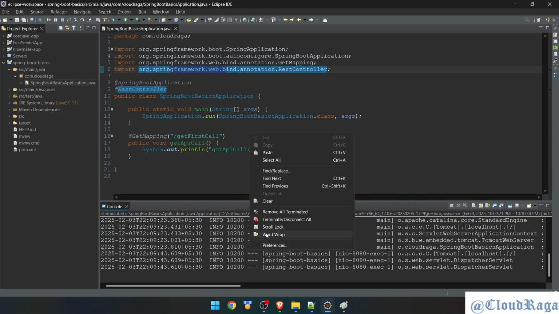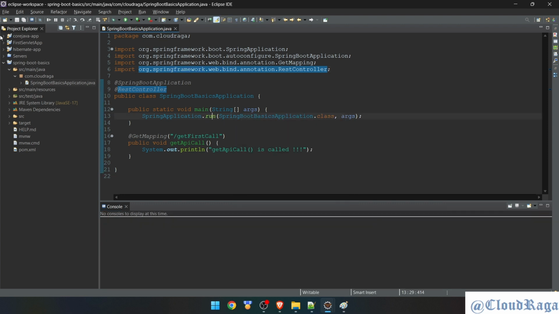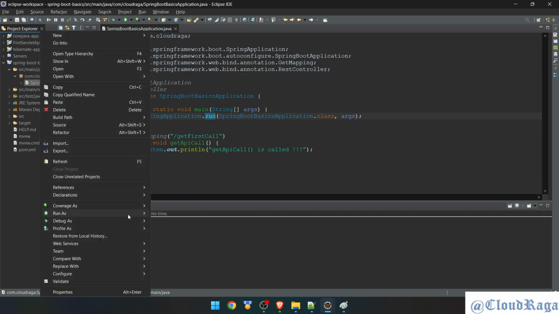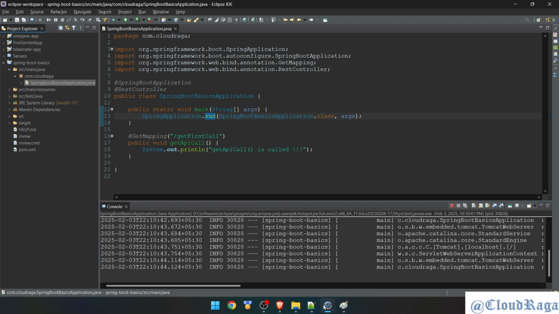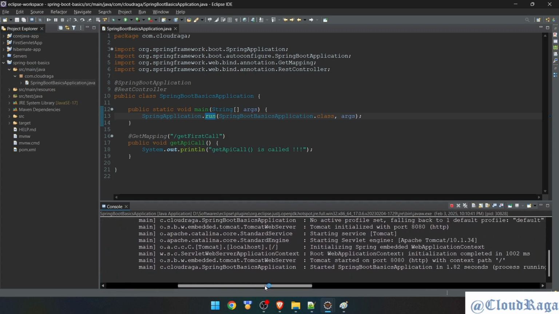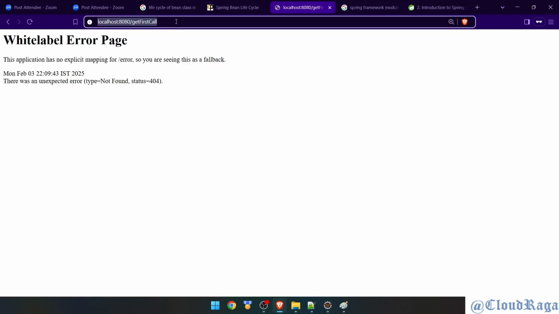Let's stop the service again because we added a new annotation, RestController. Let's see, will this work? Run as application. Okay, no compilation issue. Everything looks fine. Let's go to the web and request it. Oh, this time something happened.